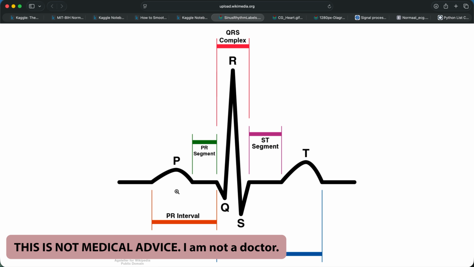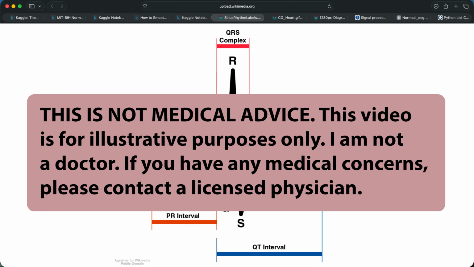So when doctors are looking at all of these segments and intervals and making sure they're not too long or too short, they're making sure the pump that is the heart is filling with the right amount of blood and pumping it at the right time. There are heart diseases where certain parts of the heart are filling with too much blood or not enough blood, and this can lead to issues in the rest of the body. Swollen ankles, kidney problems. I'm not a doctor, so I can't diagnose you. Just know that there are a dozen steps that need to be timed just right.